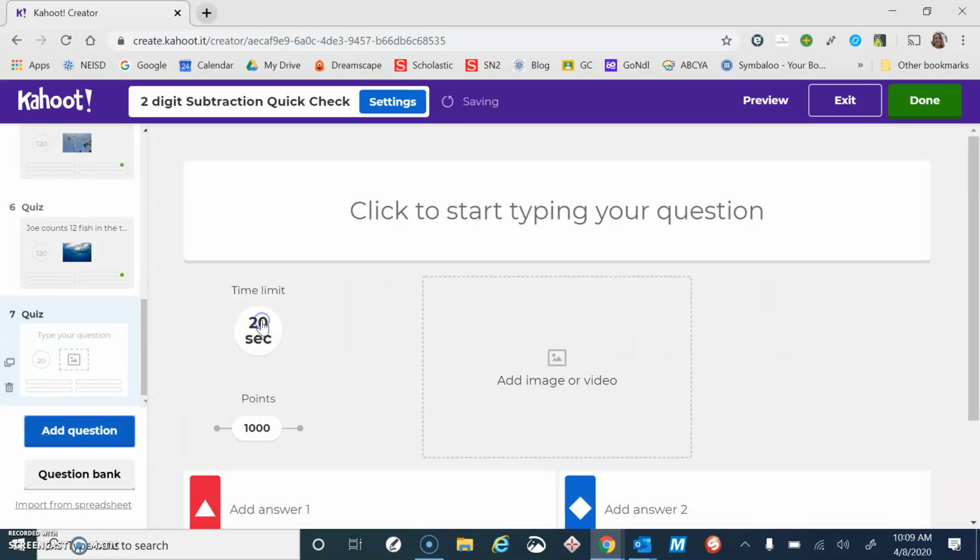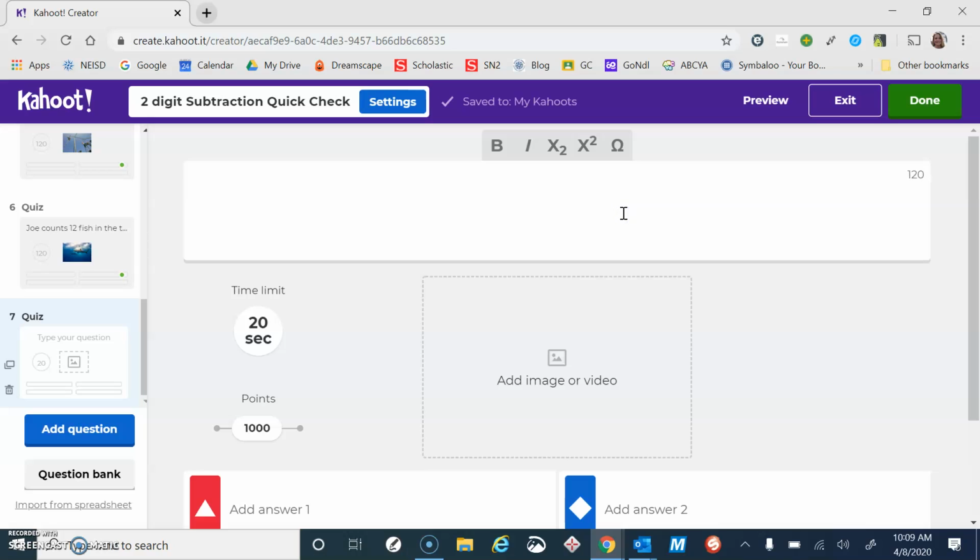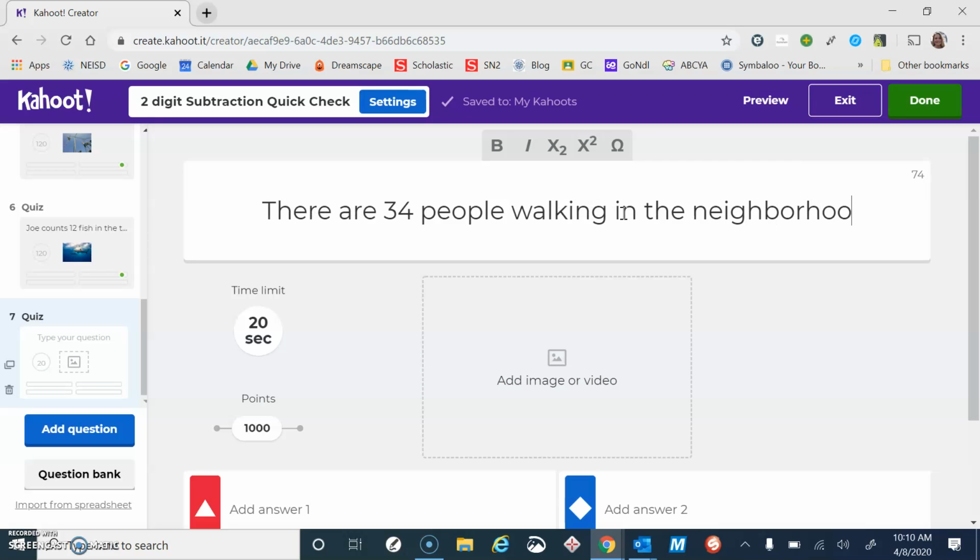I just did all quizzes, and you type your question here, how there are 34 people walking in the neighborhood, whatever. I just copied and pasted. I used one that was already there.